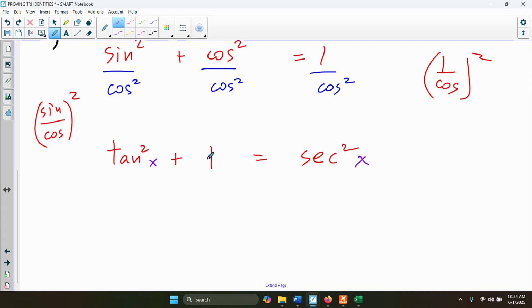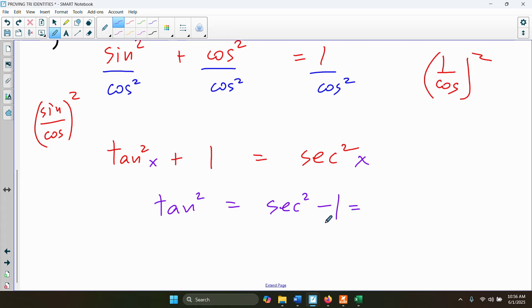Like I cannot factor this. So if I come across something in the problem which says tangent squared plus 1, well, I know that that's secant squared. I could rewrite it as that. But what if I come across the tangent squared by itself? And I want to convert that to, well, that's just secant squared minus 1. I just use algebra to manipulate that.